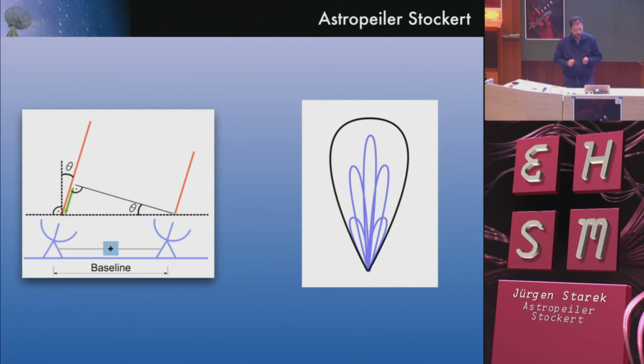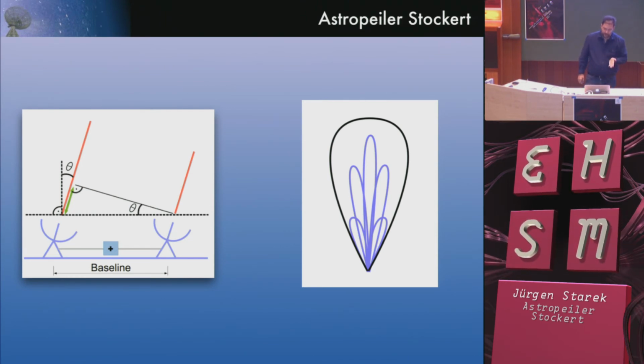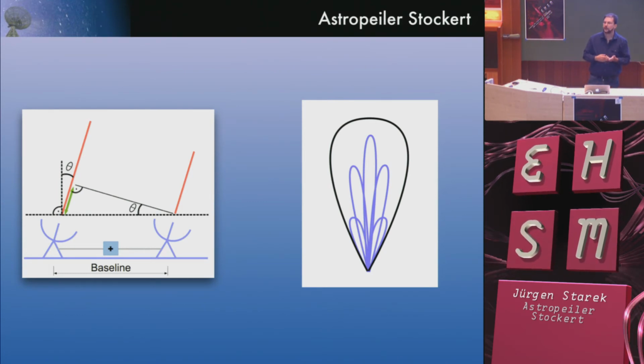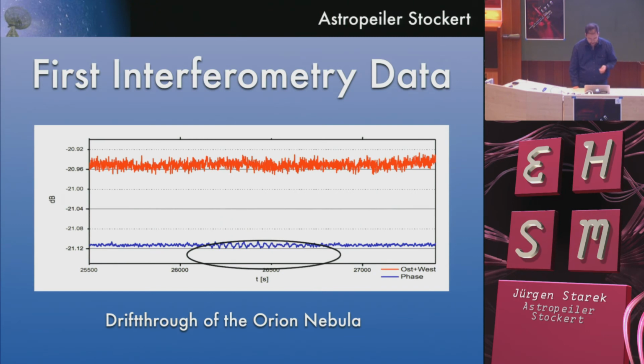The black line on the right is an example of a classical antenna pattern for a directional antenna, so you have to read this as gain over angle. So the gain is greatest in the direction right in front of you, and it gets smaller the further out you get. If you combine these antennas into an interferometer, you see that the pattern gets these small fringes, these narrow fringes. And if you know this pattern, you can, of course, calculate out the pattern of the measurement and get a very narrow beam, increasing your angular resolution.